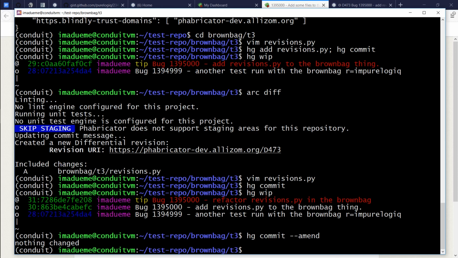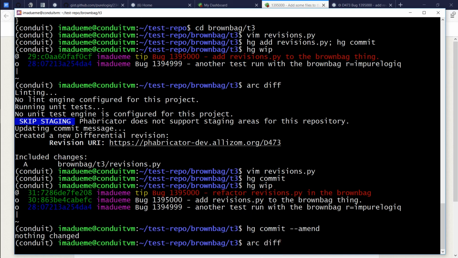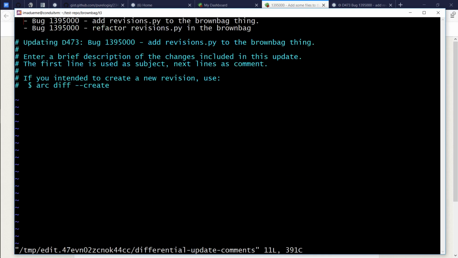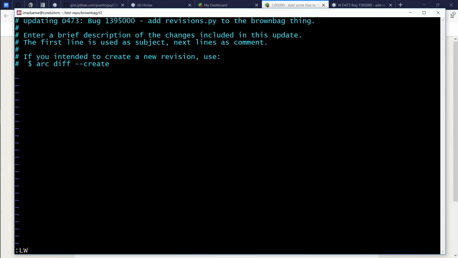So in this case, we don't want that, because if we do that, it's going to think that we added a fixed-up commit to the existing revision and try to update it, and that's not what we want to do. We want to make a brand new revision.